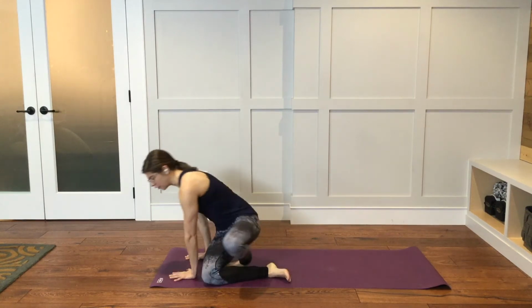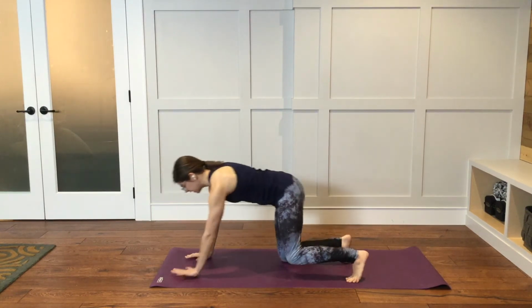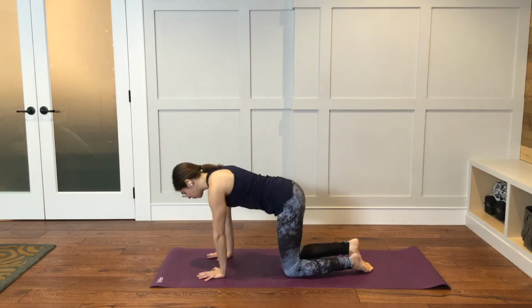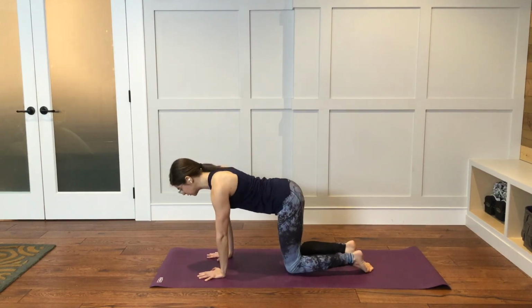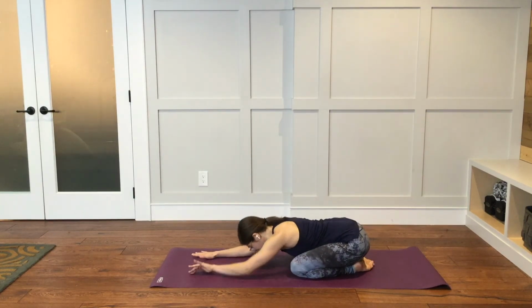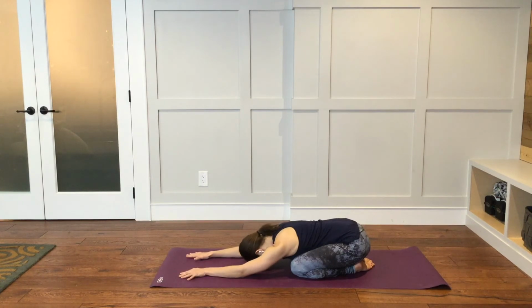So coming onto hands and knees, and then you'll bring your big toes to touch. Knees can be closer together or farther apart, whatever you like. Sit your hips back onto your heels, arms stretch out in front of you, and rest your forehead down onto the mat.